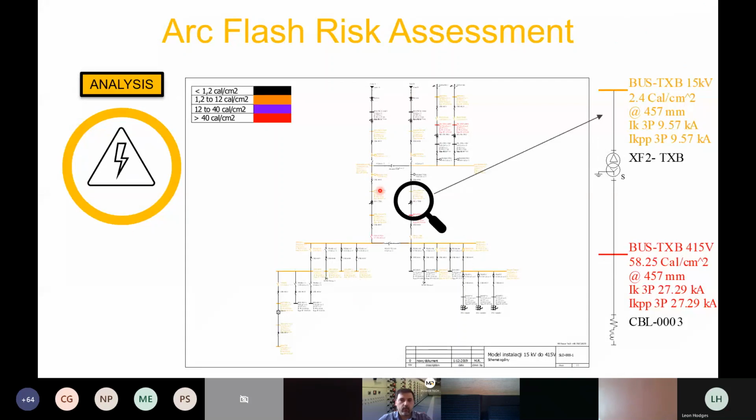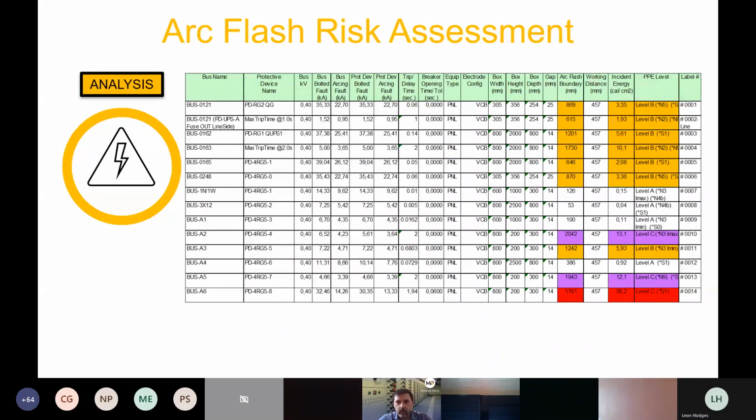You can show the results in multiple ways. I like to show it on the single line if possible, with color coding, so it's very straightforward to see in a visual way. You will always find it in table form. I like to add color coding to it because it also shows you visually the amount of things that are happening. Personally, I like it.